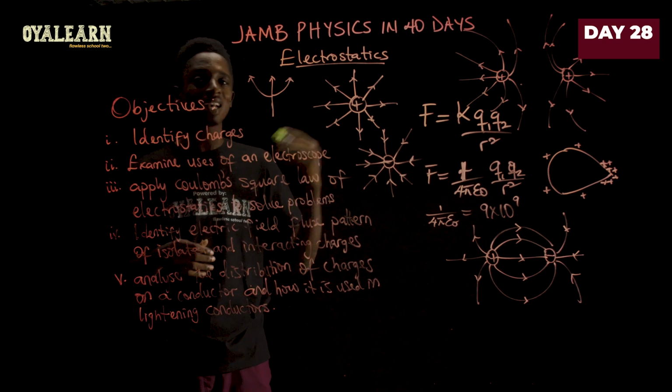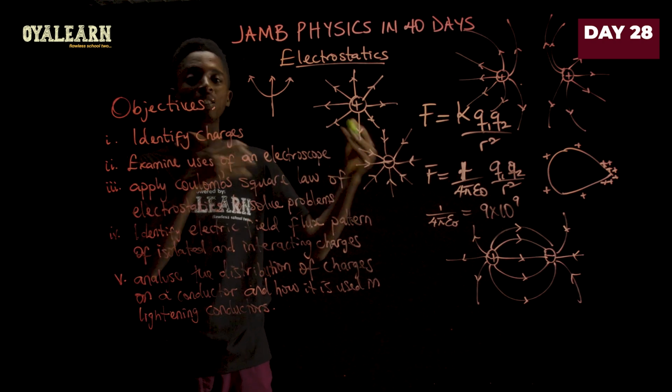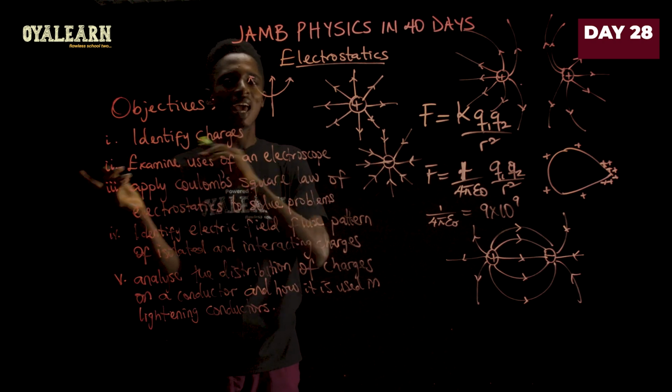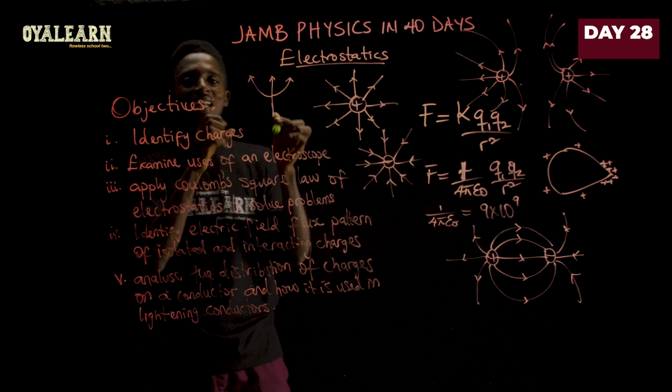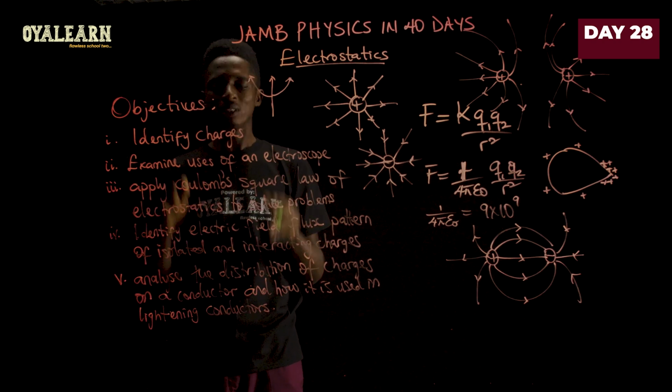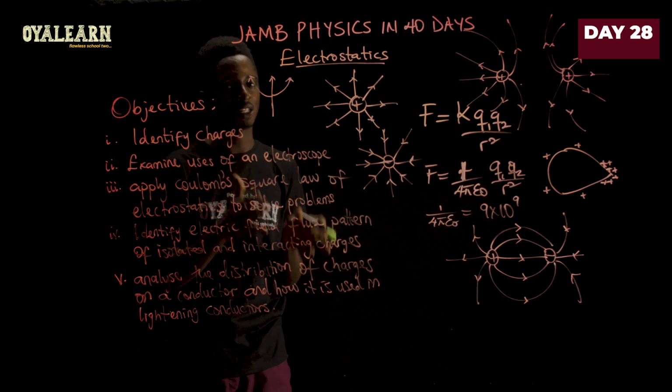And if you check out skyscrapers around, you will see that they even have multiple of this kind of structure around it like that, just to ensure that anytime there is a lightning discharge, it can arrest that lightning and transfer it to the earth. So this is what is expected of you by JAMB.